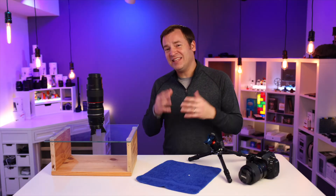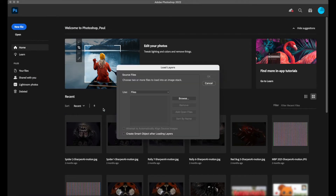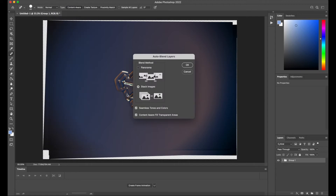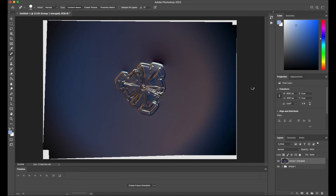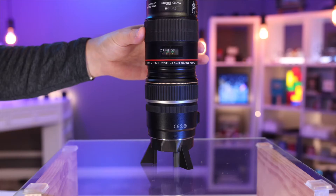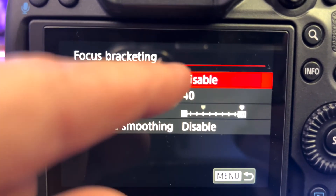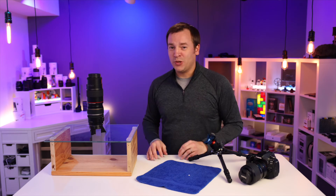This brings me to the advanced topic of focus stacking. You can take a single picture of a snowflake and it looks awesome. But if you want the whole thing in focus, you take multiple pictures, moving that thin slice through the snowflake, getting the whole thing in focus, and then you use post-processing to pull those together in something like Photoshop. There are a ton of programs that can work just fine to do that, or you can even manually put them together. To move that focus through the snowflake, you'll have to physically move the camera with some of these options, or if you have a macro lens with focusing capabilities on the front side, you can change that focus by just moving it a little bit at a time. If you have an advanced camera like the Canon R5, you might have a focus bracketing mode that will auto scan through the focusing for you, taking pictures, and you can customize those settings.